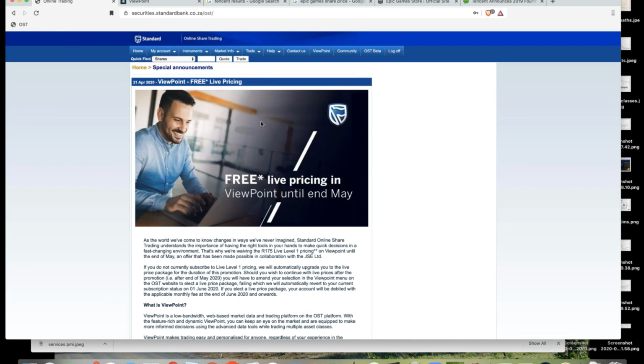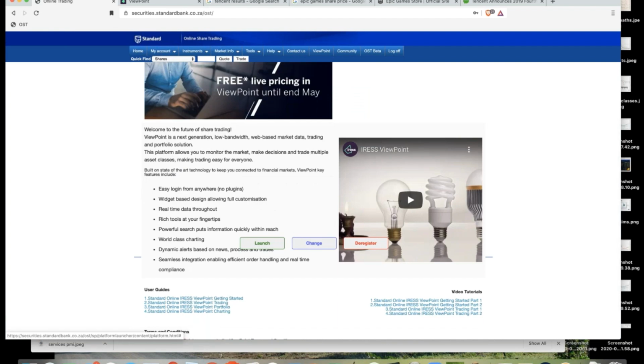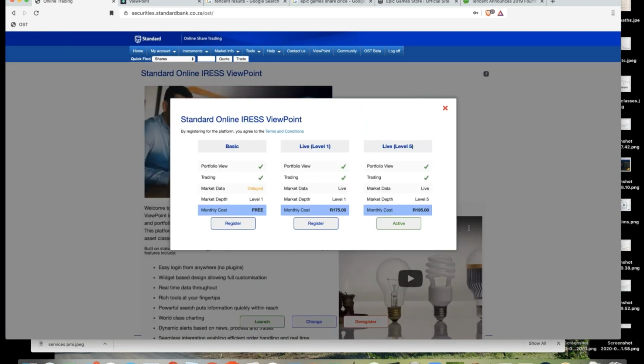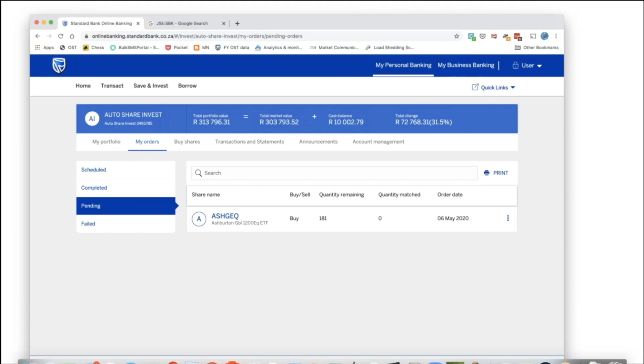So if we go back to that, and I'm pretty sure when I spoke last week, I said it was the whole level 5. It's not. So you see, you've got the 3 levels here. I'm on level 5, which costs me the 195, and that gives me market depth the whole way. The current free ones are the basic, which is always free, 15-minute delayed until the end of May, and level 1, but that's only giving you the top buy and sell. It doesn't give you the whole way down. And I think I did misspeak last week, if I recall correctly, when we were doing this.